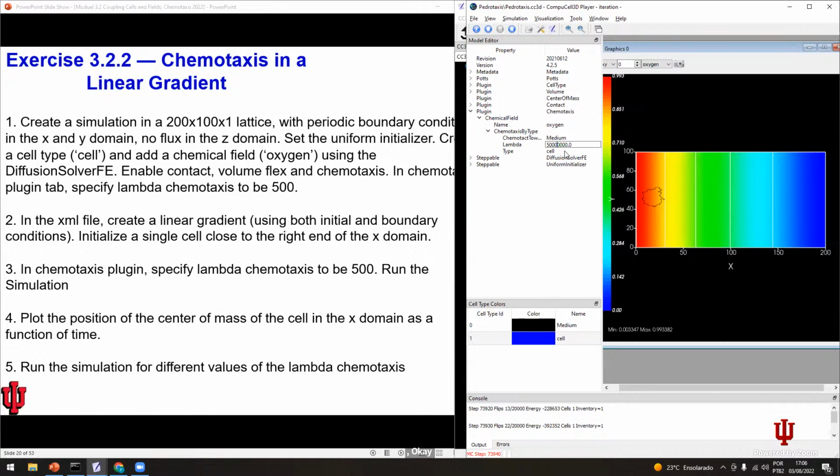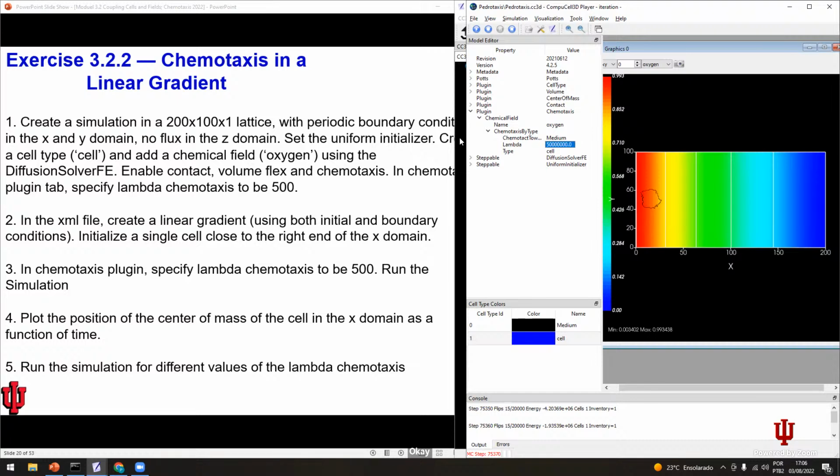You can multiply by even higher numbers, and you will not see the cell moving faster and faster, okay?